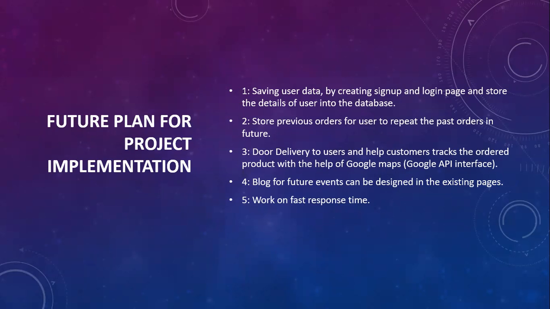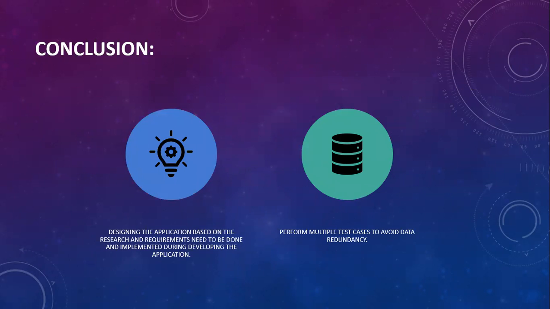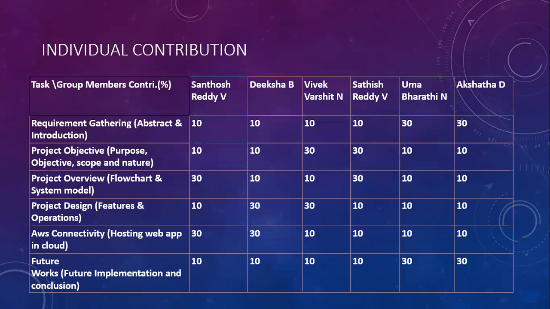Next, to conclude this project presentation, we have gathered all the required inputs for designing the application and have also run multiple test cases to avoid data redundancy. Coming to the individual contribution, each of us was involved in every step of this process from requirement gathering to future works, and each module is majorly contributed by 2 group members to focus specifically. And here you can see the individual contribution by each team member against each module.